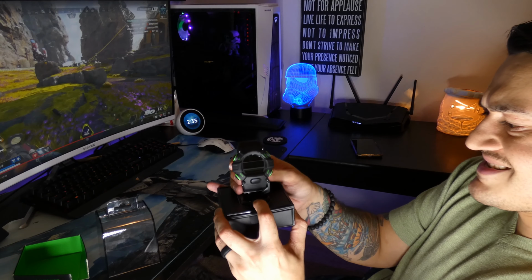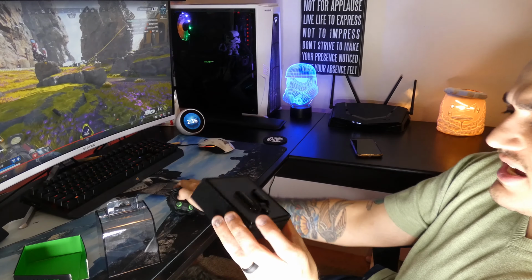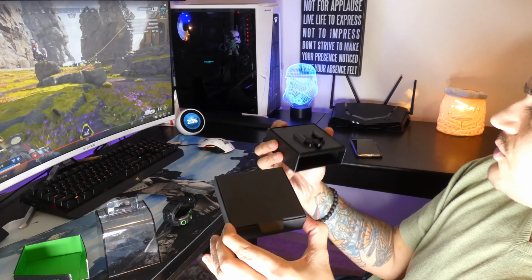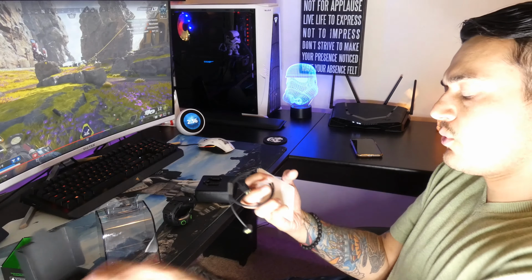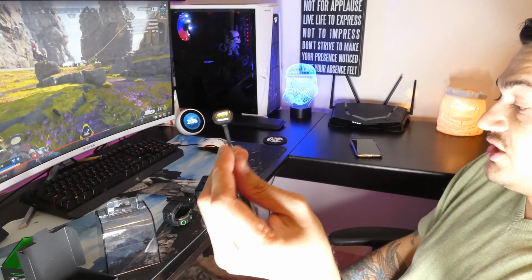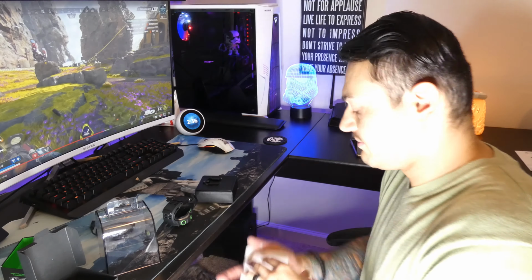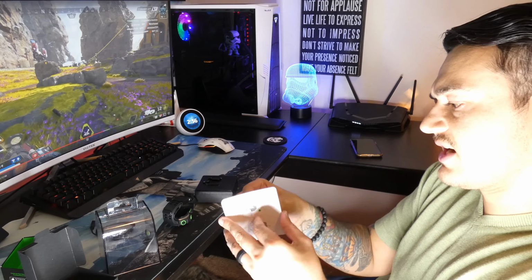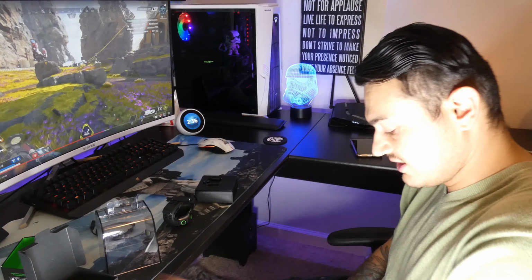So it's got like a little tab you press there and it lets you slide her out. Nice little Razer packaging. You have a little drawer down here which pops out, and you have your instruction manual, your charger for it, which is specifically for this. It's not like a universal micro USB or anything, so if you lose this you gotta shell out another one. So don't lose that. You've got your quick start guide. Doesn't fold out or anything, it's just that one little page there.